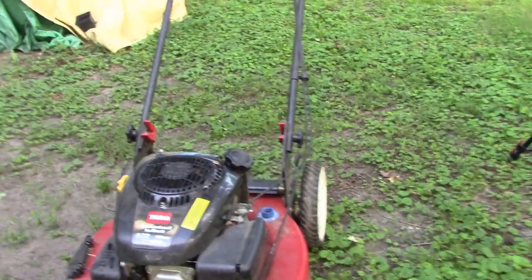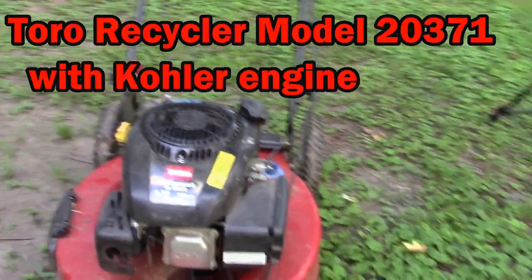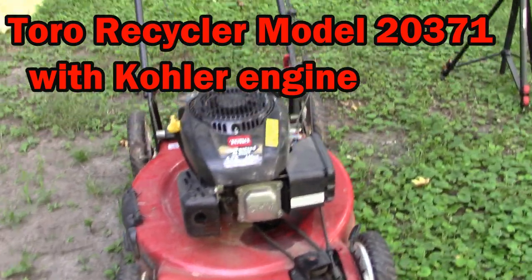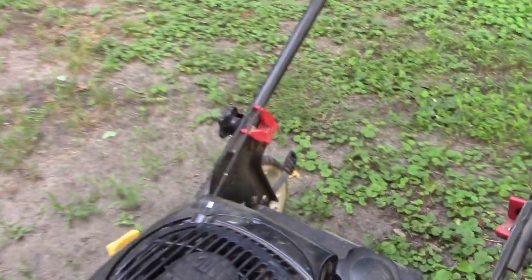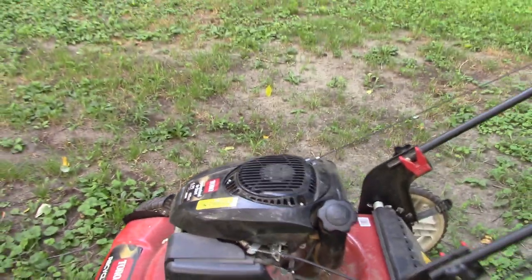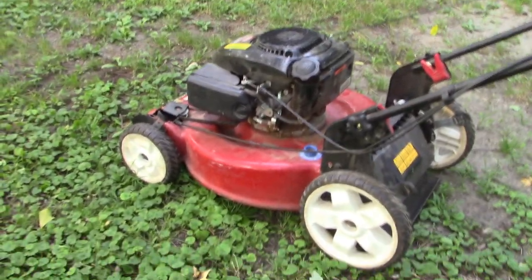And today we're looking at a lawnmower of which I know almost nothing. Got no real solid information on it. It belongs to a friend named Tim. He just bought himself a house, and this used mower was given to him, a Toro Recycler with a Kohler engine. I compare these Kohlers to Honda engines. And what I was told, well, Tim wanted to hang with me while we gave it a once-over. He has not attempted to start it.